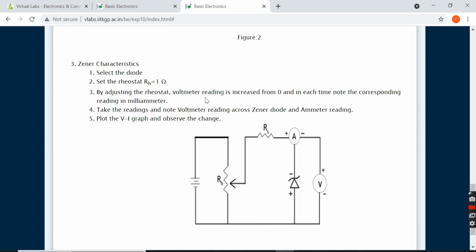You will vary the value of rheostat from 0 to the maximum value in regular steps, and you will obtain an observation table, and that observation table gives you the characteristics of the Zener diode in reverse bias. Here you can see this Zener diode is basically connected in reverse bias. After taking these readings, you can plot the VI characteristics and observe the change in the graph. So this is what we have to perform.